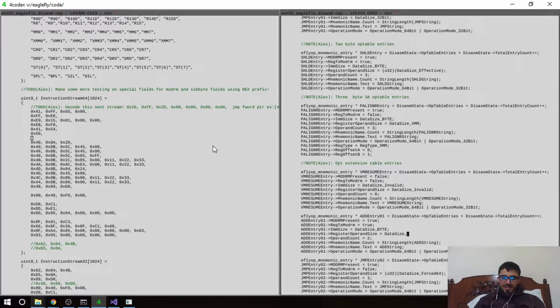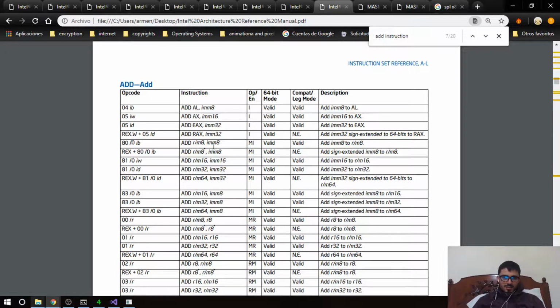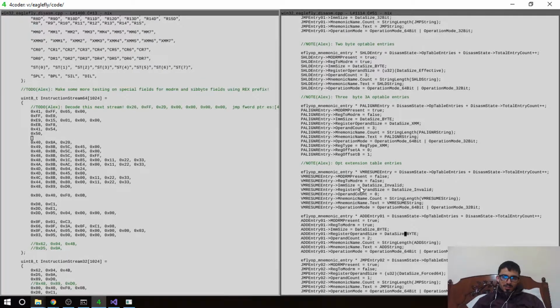Oh, it's because it's invalid. The invalid value is the same, so this should be like this. I believe. Let's see. And this is an extended. Well, I can call it 64.